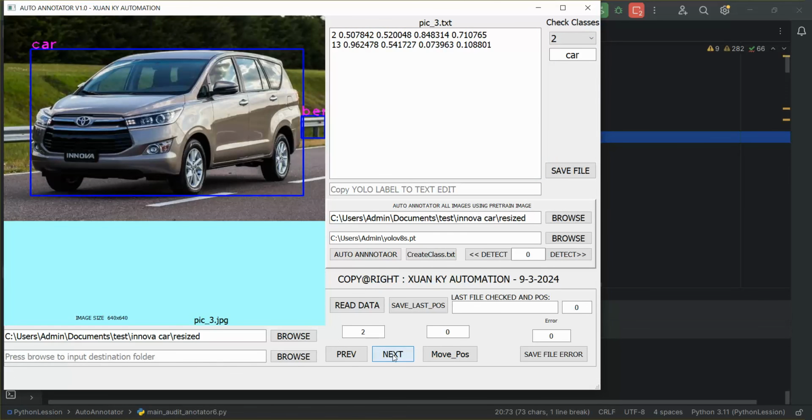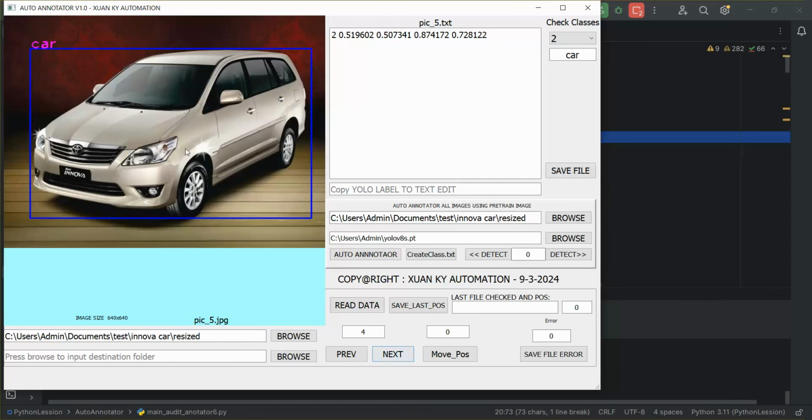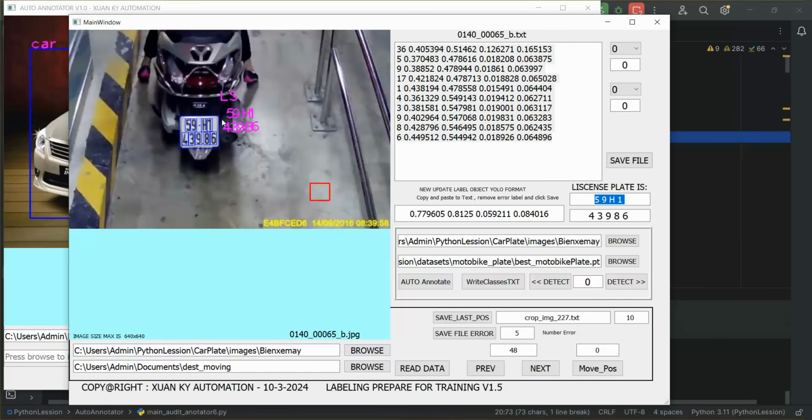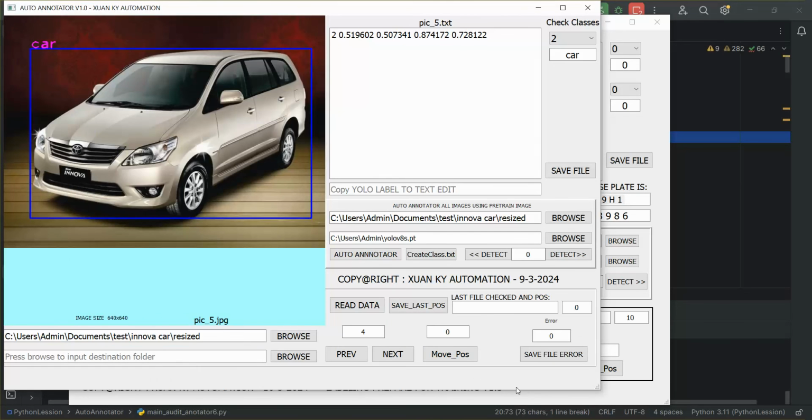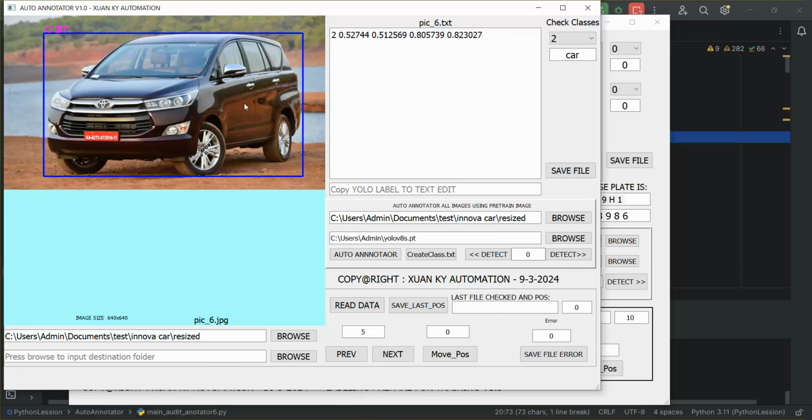Okay, cars. Automatic annotate cars. It is a general program, but the other program is used specifically for license plates. Now you can see that the automatic annotator program is working.